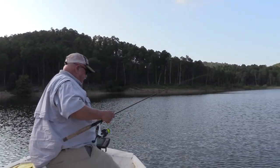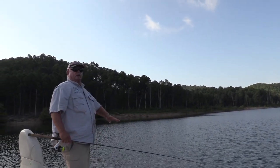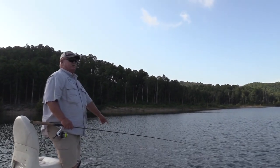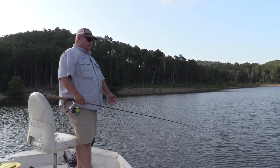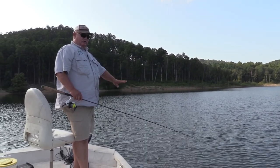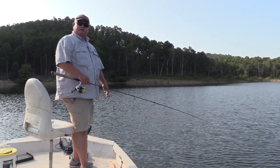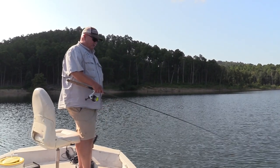Yeah, guys, this crappie hole here, we're sitting in 41 foot of water. But what happened here was there's a tree right here under the water that we actually dove down and tied a rope to it, came back and tied our trees to it, and the trees are actually hanging on this tree that's in the water. They're just suspended down there. And what we're doing, we're fishing down about 15 to 17 foot over the top of these trees. These are cedar trees that we tied and put out here.